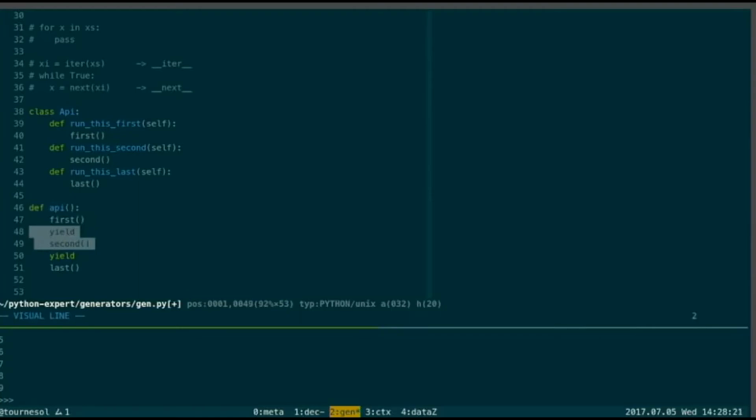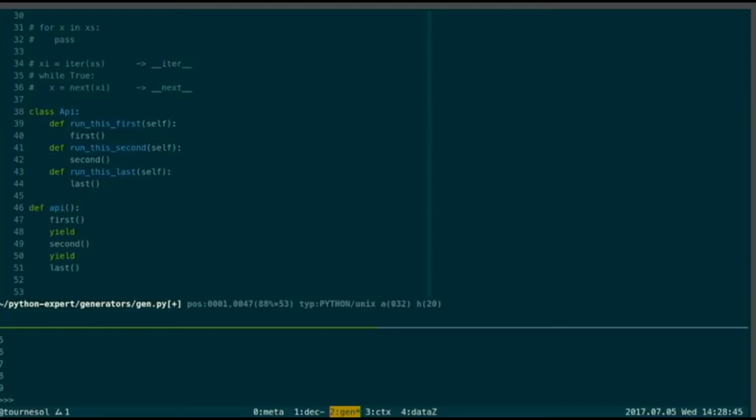Then the caller can resume. In this particular formulation, first, second, and last will always run in that order. You can't guarantee that last will run, but you never can guarantee that. Someone could pull the plug before that runs. But here, if the API were provided in this fashion, you could guarantee that the last method was never called before the first or the second method.